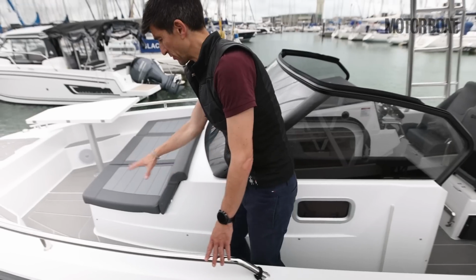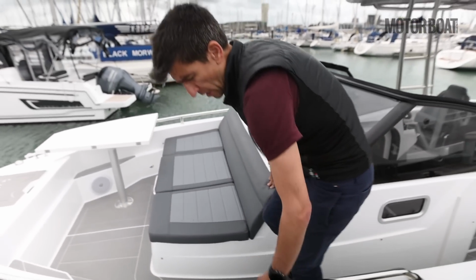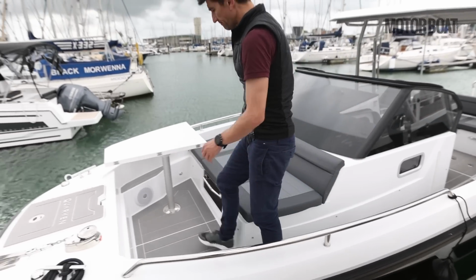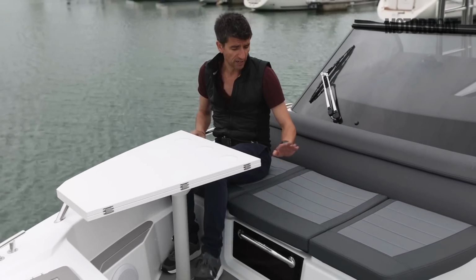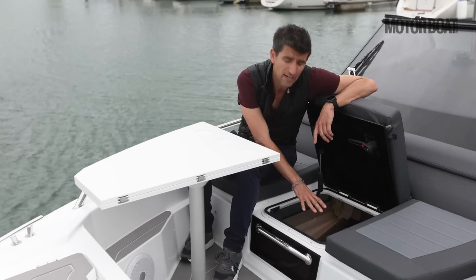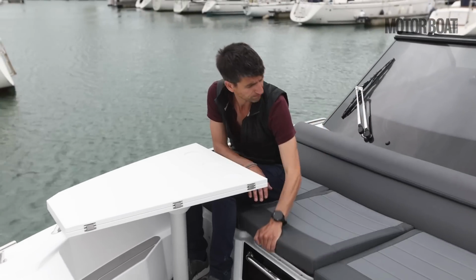As you make your way to the bow, you go up a couple of steps, which increases, of course, the volume in the cabin down below. The gunnels are nice and high, and as you step up, you get these optional rails to keep you feeling secure. And the beam in here feels surprisingly generous. We've got 3 forward-facing seats. The central one of those, this is an option, enables you to ditch your gear straight down into the cabin if you're going on a weekend jaunt.